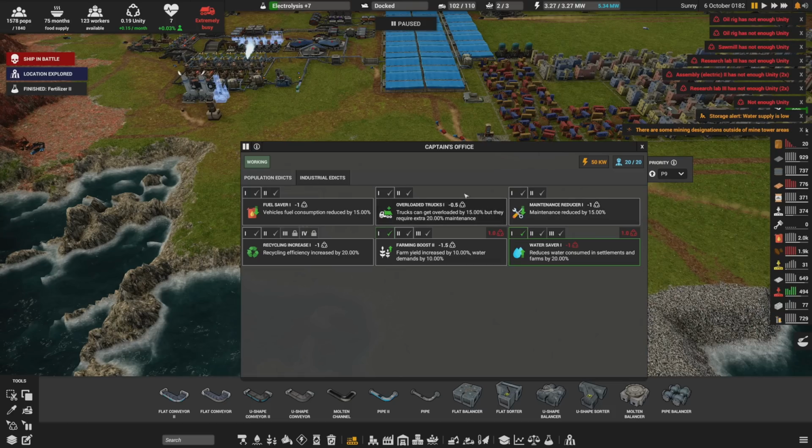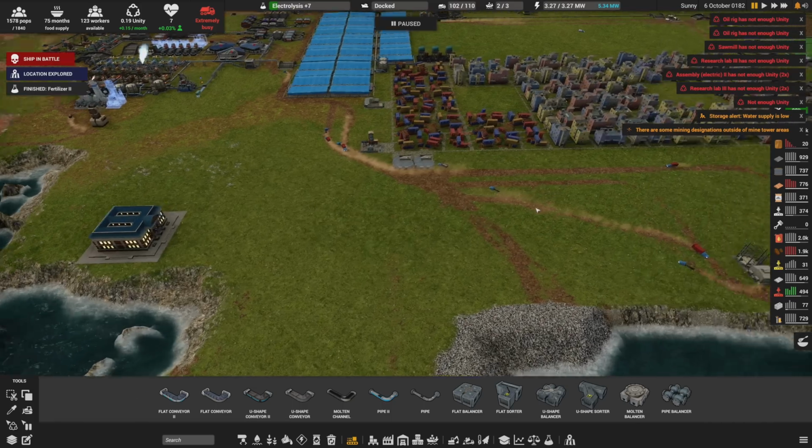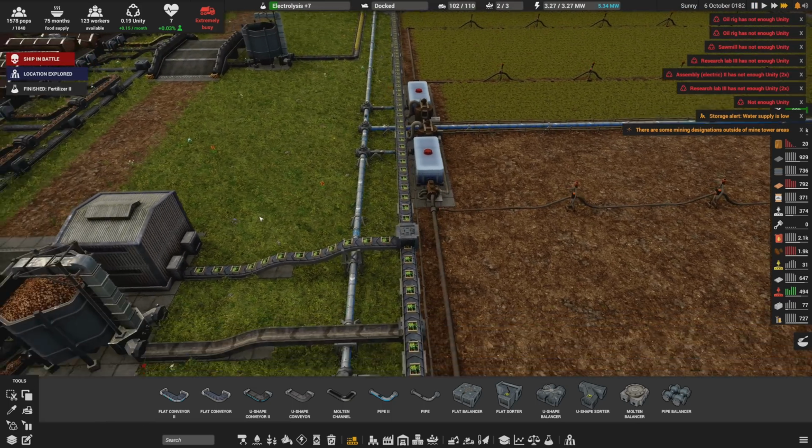We'll reduce the maintenance. We get rid of the maintenance thing. We have 123 workers, so we don't necessarily need more yet. We could maybe implement a food saver, but I'd rather do plenty of food at the moment. Gotta watch the food supply.